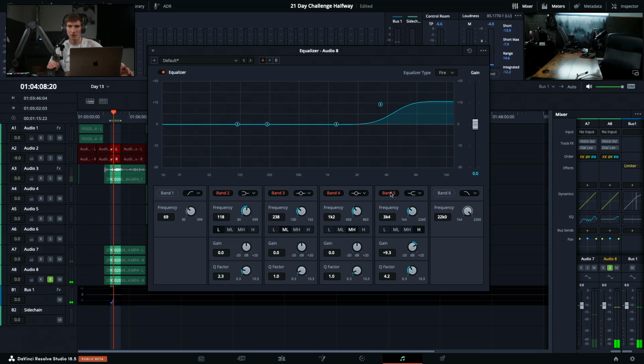That sounds pretty good. And one thing I forgot we want to do actually is we don't want to raise anything up. We actually want to lower things first. So we're actually going to disable this real quick. That's the nice thing about the equalizer in DaVinci. You can just hit that and disable it.